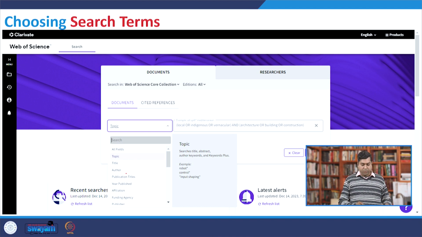You can search the topic, the author, the location, the publication, the journal, and you can type the initial few letters and it can prompt you to search. This is also a huge database, so you will get this information.